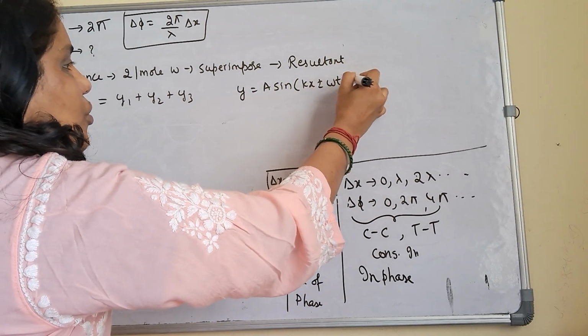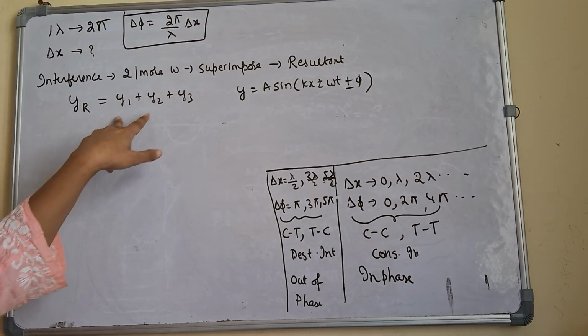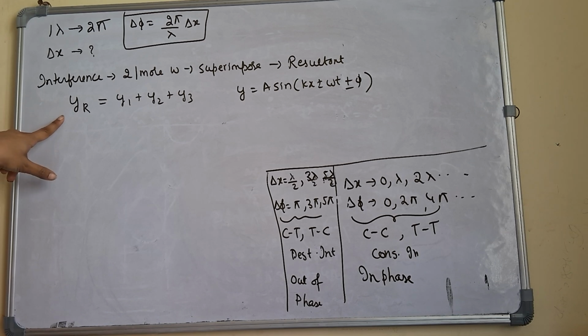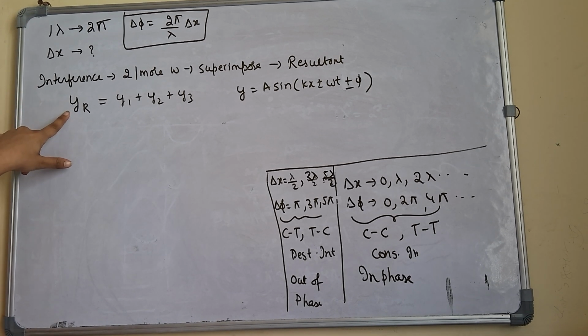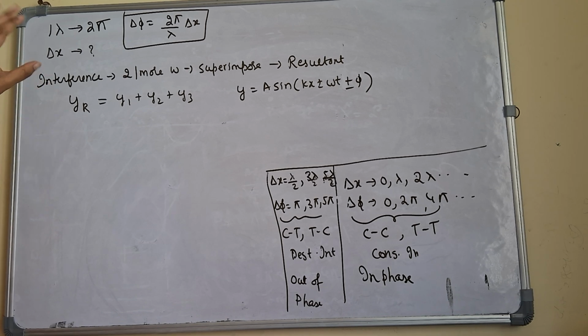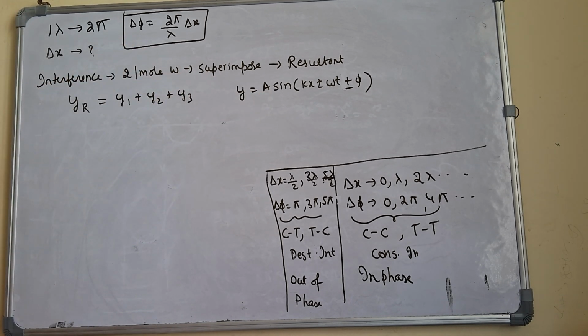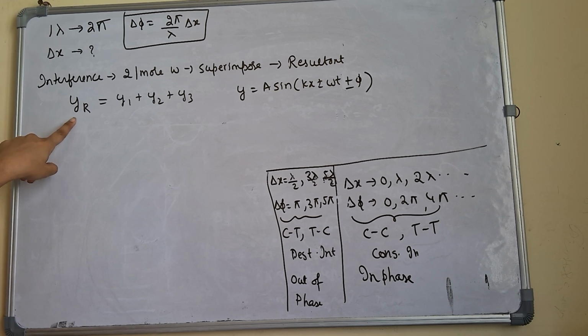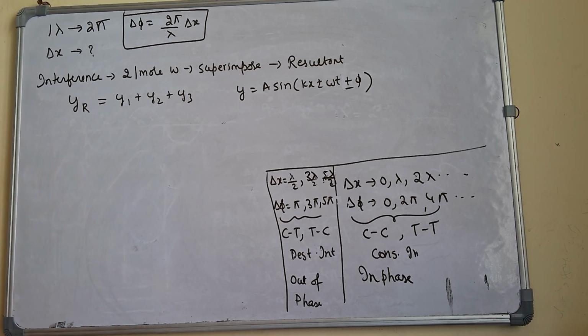Let me write the general form. Okay. So if I know specific waves, I just have to add their equations and I will get the resultant wave. I will talk about this. There is one simple example in your textbook. We will go through it, but at this stage I don't want to analyze this equation. We will just understand it as a concept first. Okay, so if I have two waves which are interfering, I will get the resultant wave, the displacement of the resultant wave or the equation of the resultant wave. I simply have to add all the waves.